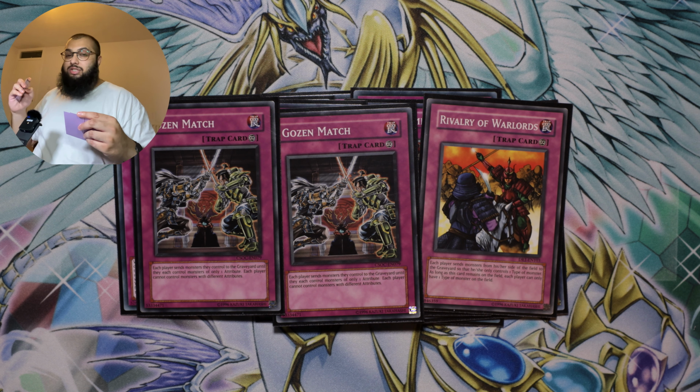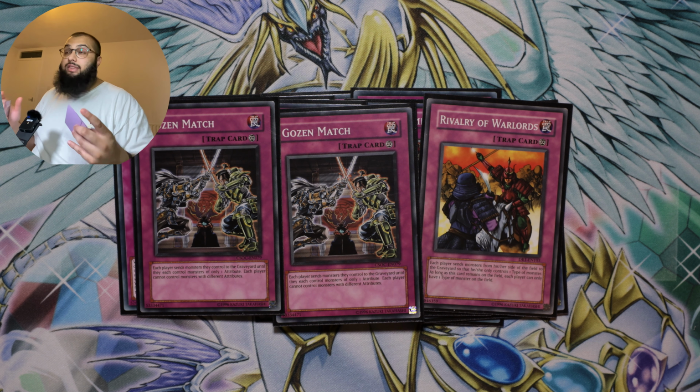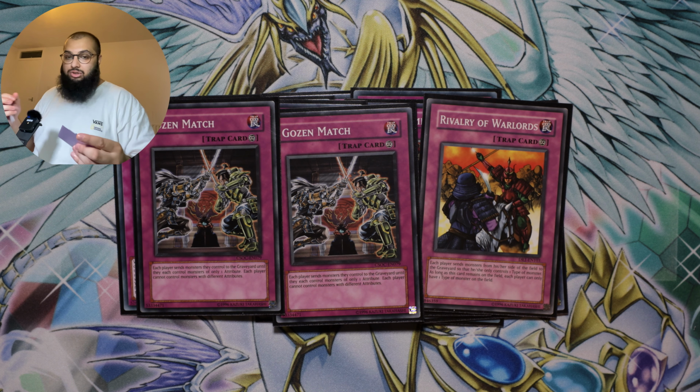Some considerations are Skill Drain in the main deck. I think it's really good, and I wouldn't say no to it. These floodgates, keep in mind, can work as board removal, because when you flip it, they are going to get rid of monsters they control. So that's always a fun time.